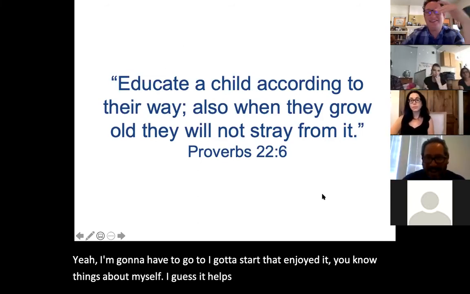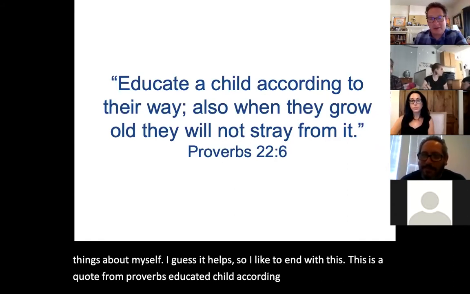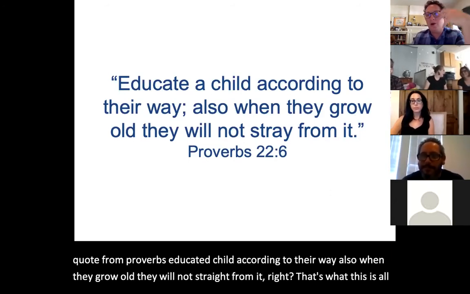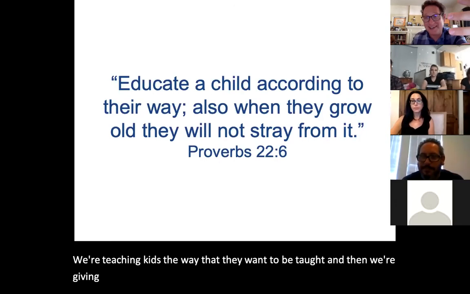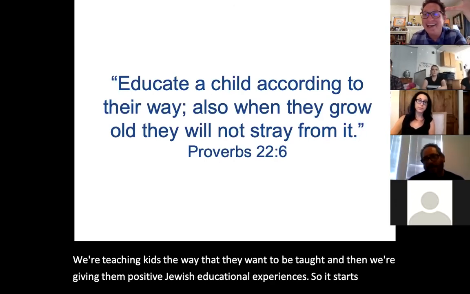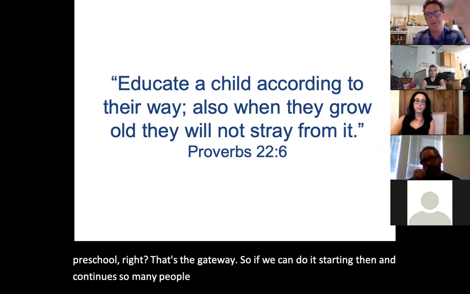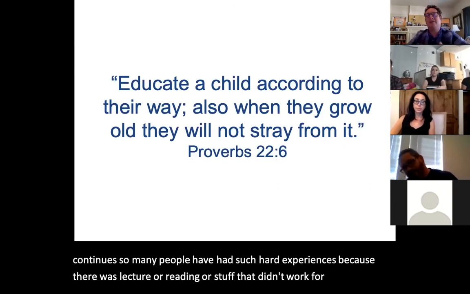Excellent. So I like to end with this. This is a quote from Proverbs: "Educate a child according to their way. Also, when they grow old, they will not stray from it." Right. That's what this is all about. We're teaching kids the way that they want to be taught, and then we're giving them positive Jewish educational experiences. Right. So it starts in preschool. That's the gateway. So if we can do it starting then and continue, so many people have had such hard experiences because there was lecture or reading or stuff that didn't work for them. So we really think about that.